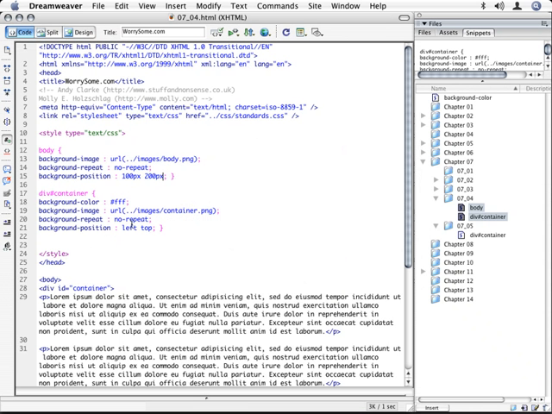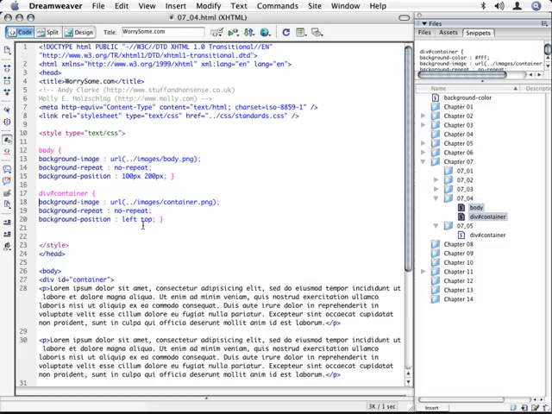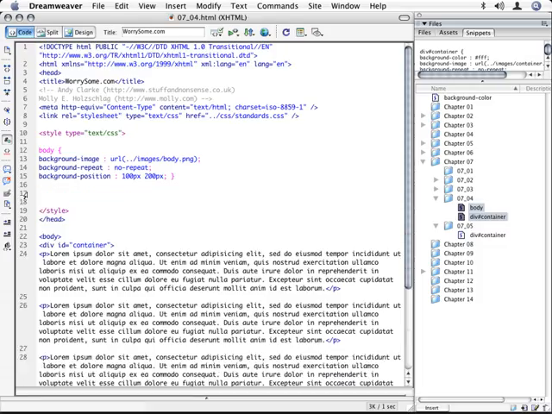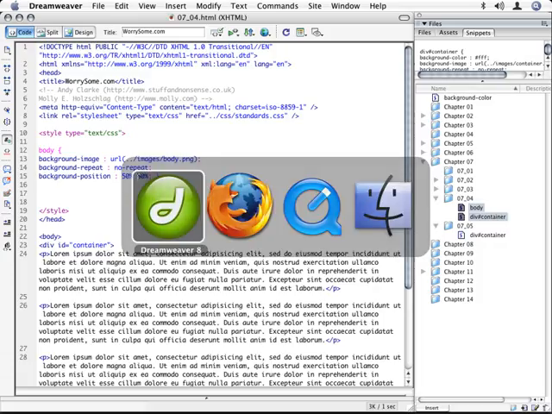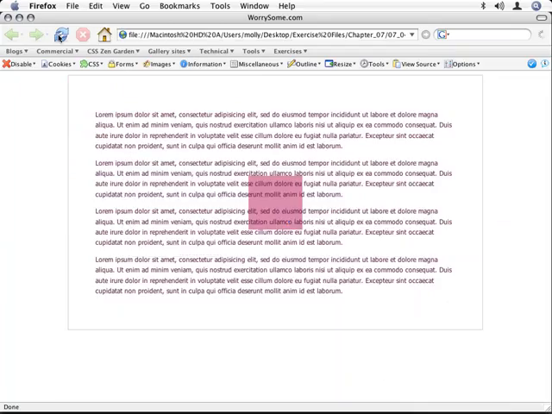Let's flip on back over, and how about we can also use percentage values. So I think for clarity, let's take the background color off the container div. In fact, remove the style for container altogether for this particular example. Now, we can also use percentage values. So if you change that to 50% on the horizontal axis, and then 50% on the vertical axis, and refresh and see how that looks. I've saved the file and refreshed the page, and look at that, smack in the middle.